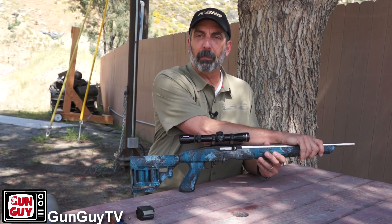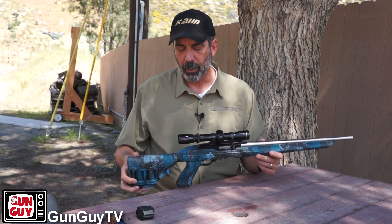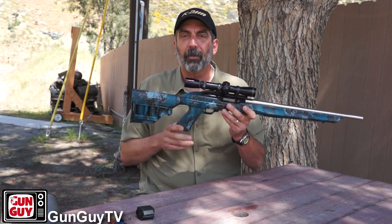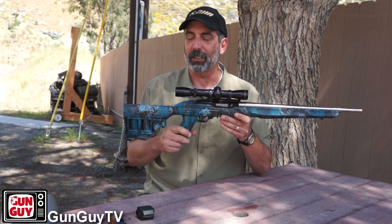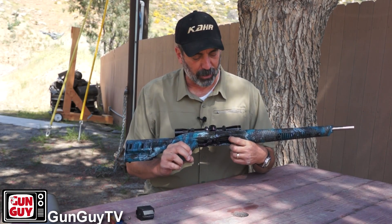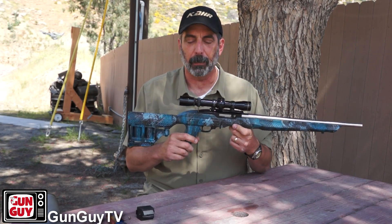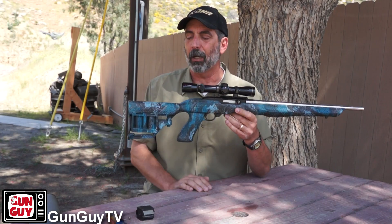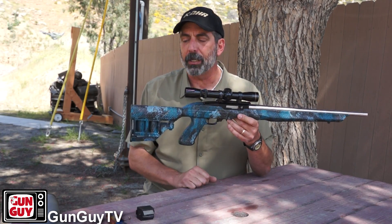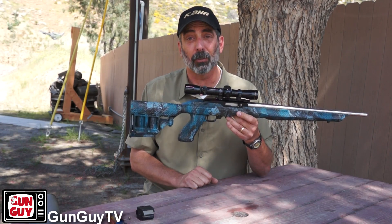Some rifles have a little band up front that you have to deal with — that one didn't, so it makes it a little easier. But all in all, a very handy stock. Initially I looked at the color and thought the camo thing was kind of stupid because it's blue camo and that's not going to help me anywhere hunting. But the more I looked at it, the more I realized it was beautiful and I really liked the coloring. Now if I were going to buy it for hunting I'd probably want a different camo design, but I got to admit this one's pretty cool.